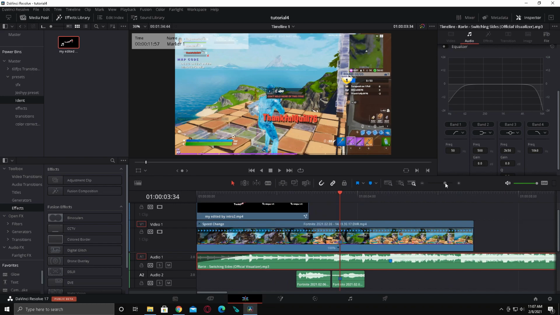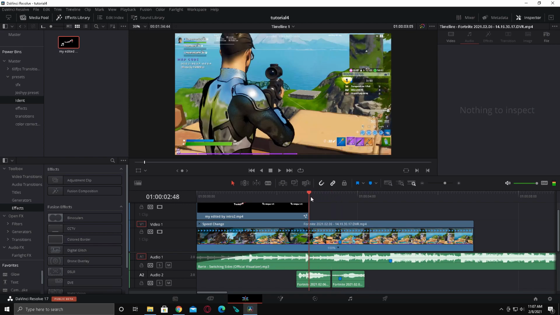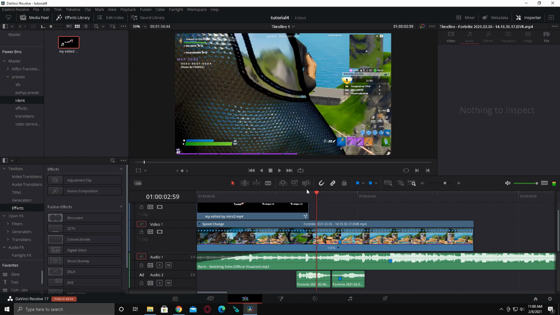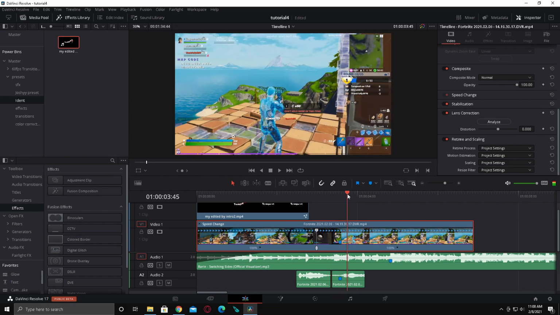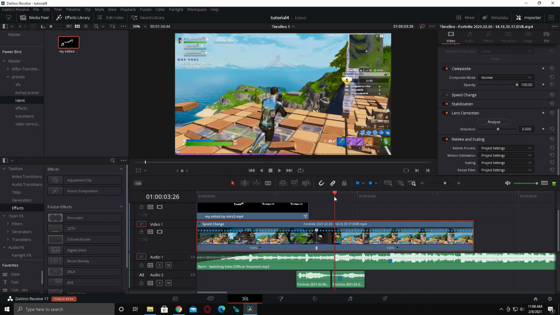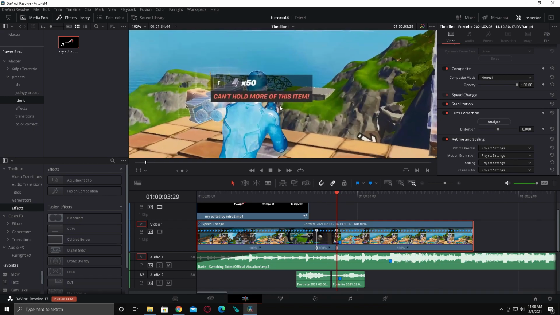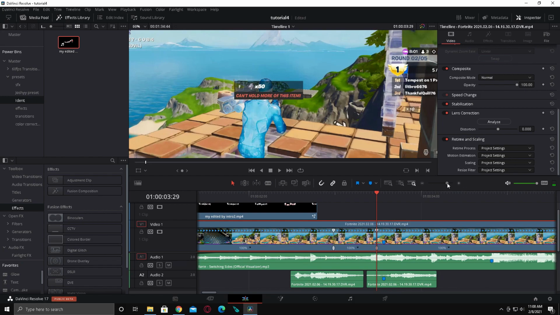So I have marked the beat right here, so just keep that in mind. Pretty much now what you're going to want to do is go to the first frame or so where you see you stop zooming out with your gun. Also, keep in mind, this effect works better with longer range snipes. Just add a speed point around when you start zooming out, and then also add a speed point right before the numbers start popping up, so right when the impact hits, right before the siphon or right when the siphon happens, one of the two, doesn't really matter.